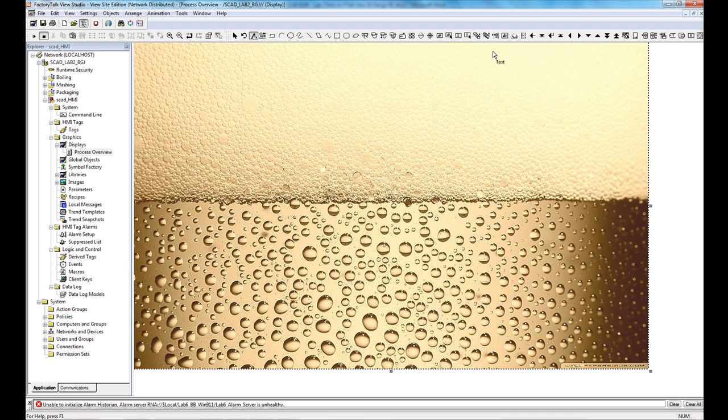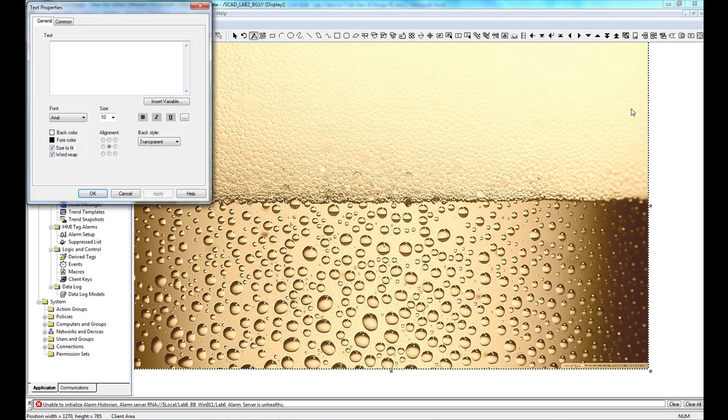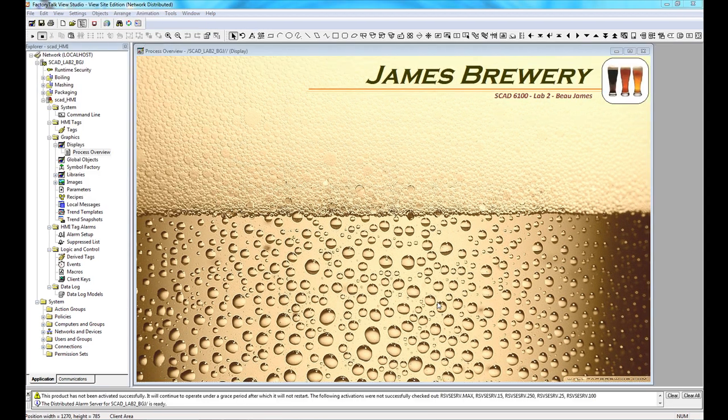And we've got some other details that I'm going to add in. So I'll add those details, then show them to you, and you can go ahead and apply them to your own application. Alright, so here we go. So as you can see, what I did was add some text, including the title of my brewery, and the course code, the lab number, and my name, as well as an image in the top right hand corner.